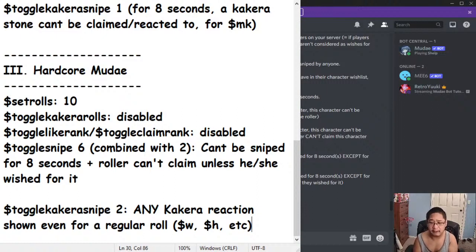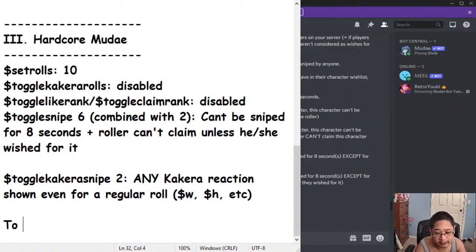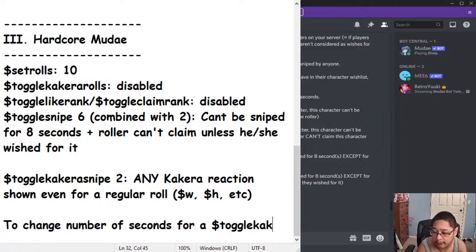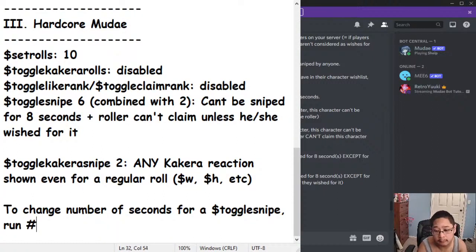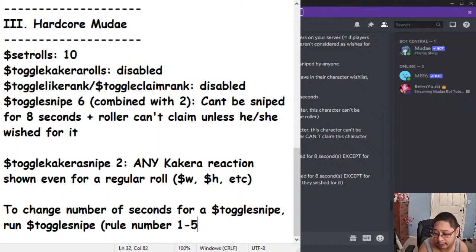If you want to change the amount of seconds that you cannot have a member snipe a character, all you have to do to change the number of seconds for a toggle snipe is run $toggle snipe, then we're going to have rule number 1 to 6 followed by the number of seconds.